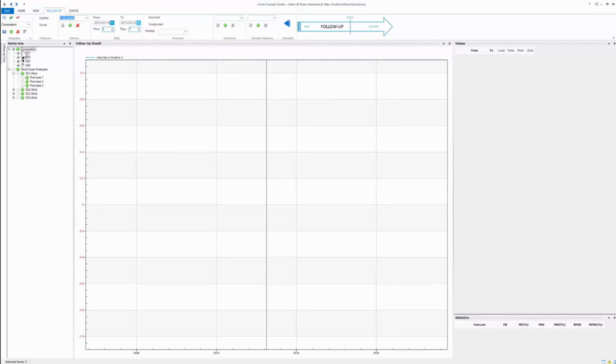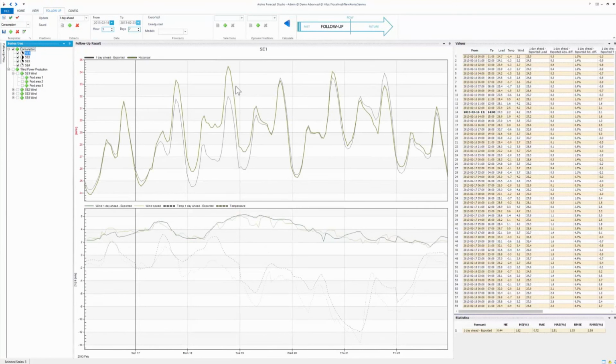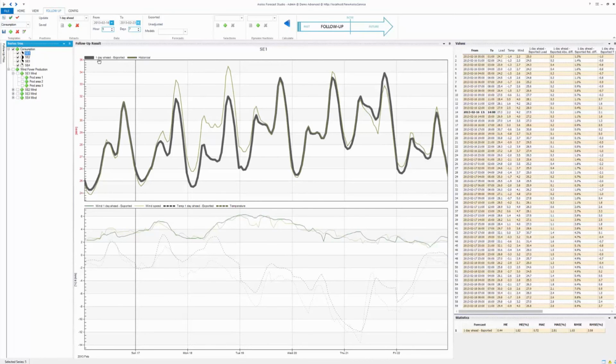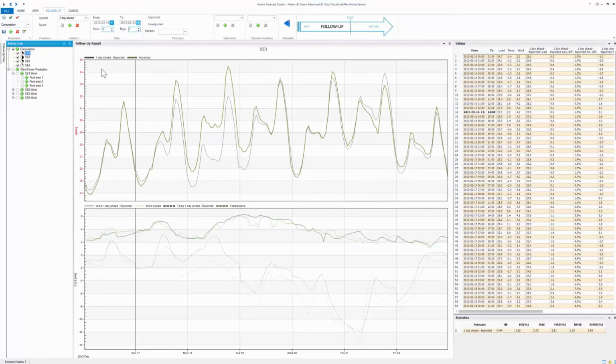We have our series checked up here, and then we click calculate. We can start with series number 1 here, and we can see that we have the historical, the real outcome, and the gray or black line here, which is the exported one. We can see that for a few days it follows quite well, and for a few days the demo data is a little bit off.